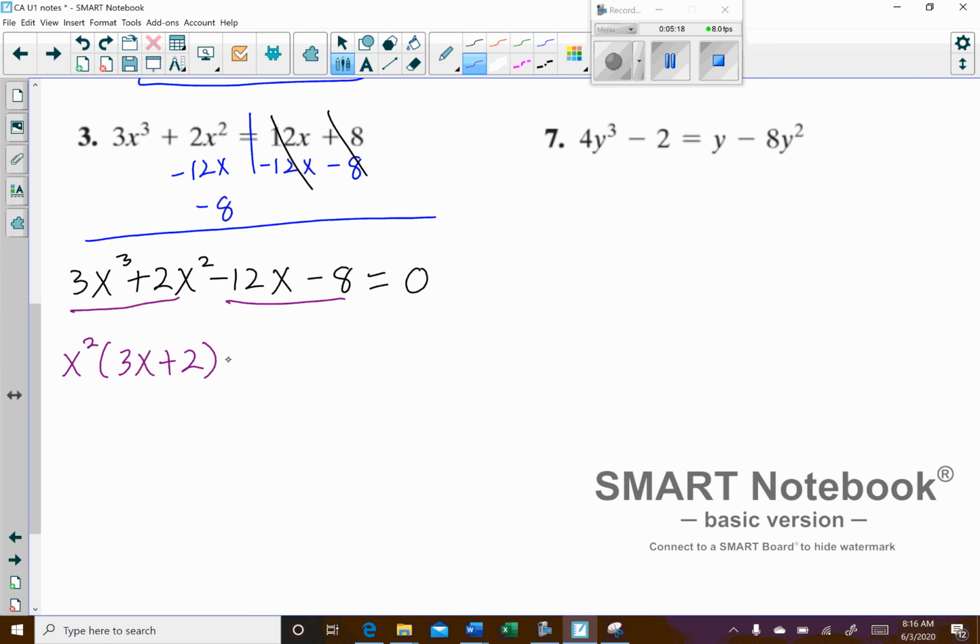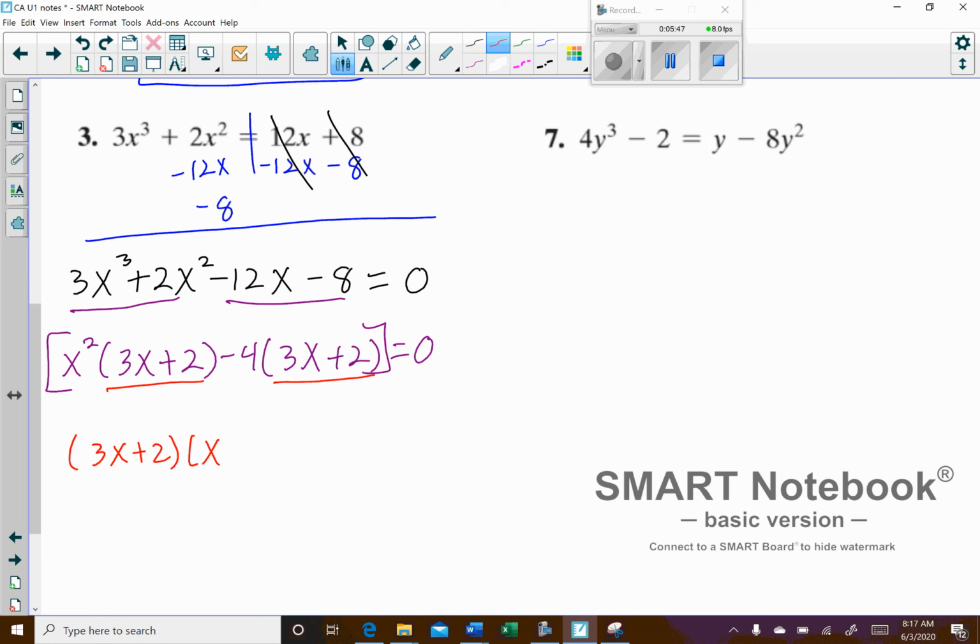So I need to factor something out that will make that happen. And it looks like that'll be a negative 4. So I'm going to put minus 4. And so that would turn this to a positive 3x, and that would turn that to a plus 2. And once again, you can kind of see if it were multiplied back in, you'd go back to the previous step. But we want to go ahead and finish this. So we're going to go ahead and factor out that common factor of 3x plus 2.